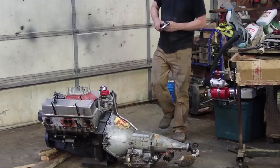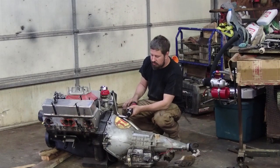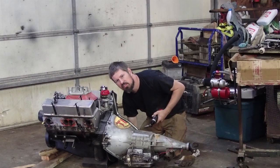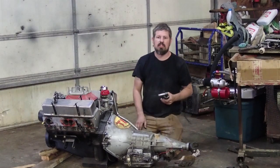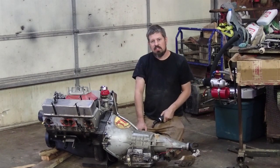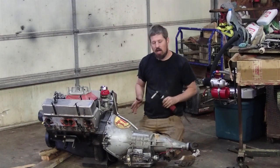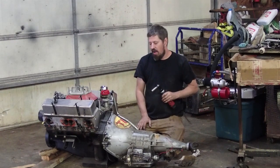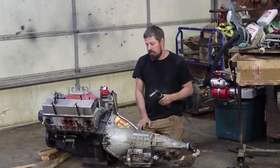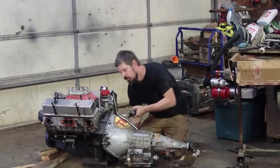Whenever bolting the tranny, motor and tranny together, I always like to run the bolt in a little bit, and then see if you can spin the converter. At no time should the converter ever lock up. If the converter gets into a bind, either your converter, mid-plate, motor combo is not right, or you don't have the converter far enough back in the pump. If you was just to crank it down, it's just going to break the pump and you'll have to pull the tranny back out and get it rebuilt.